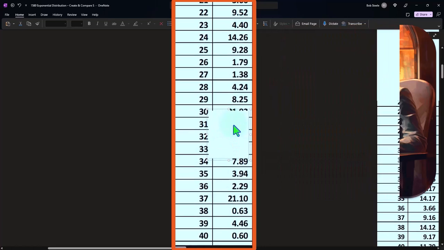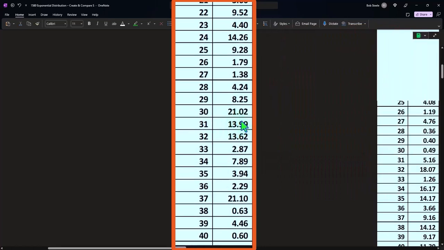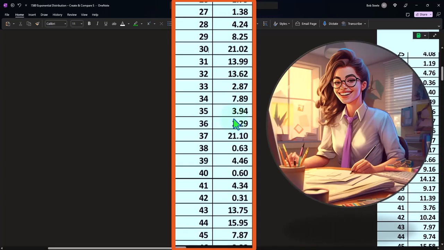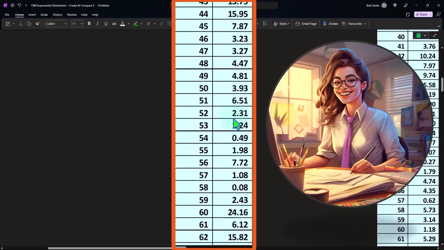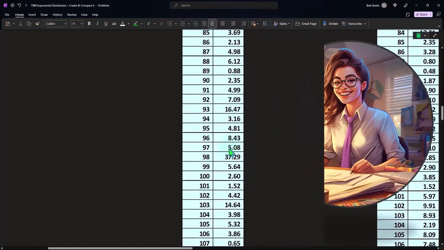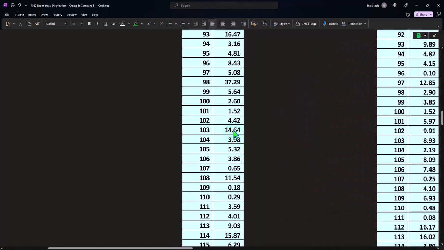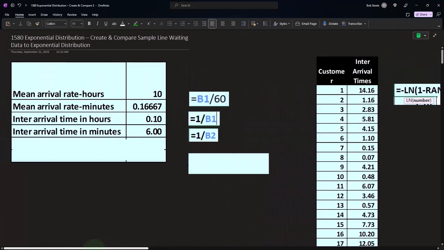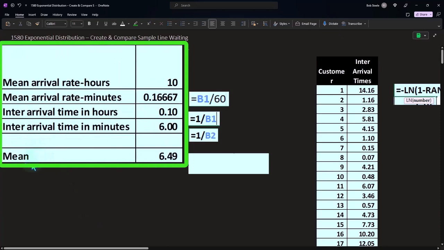So you've got a lot that are in the lower range, and then it jumps all the way up to 21, which is pretty high. We haven't seen anything that high for some time, right? And then you've got a lot of lower stuff, and that's what we would generally expect in these line waiting situations, which is why it gives the character of the curve sloping downward that we've seen with that exponential distribution.